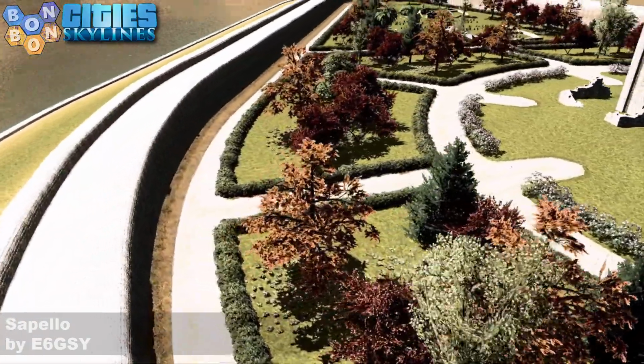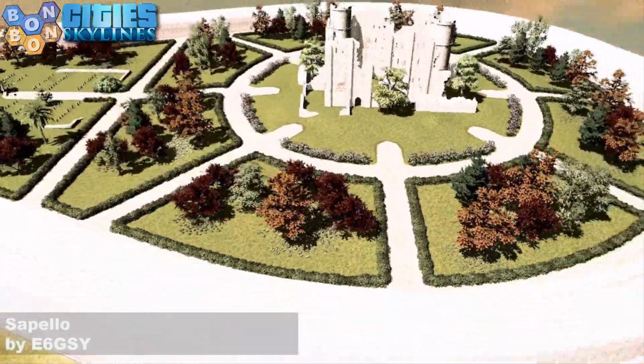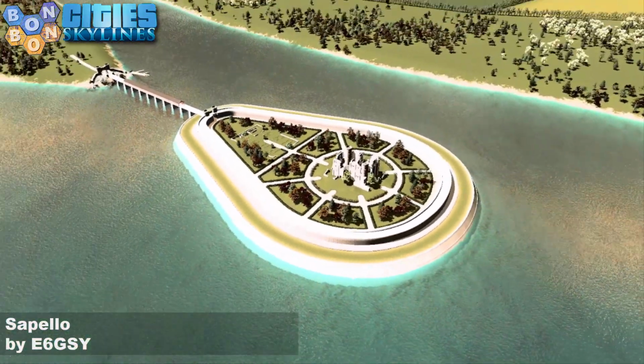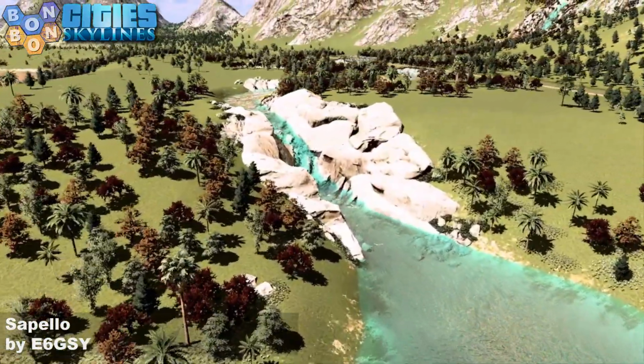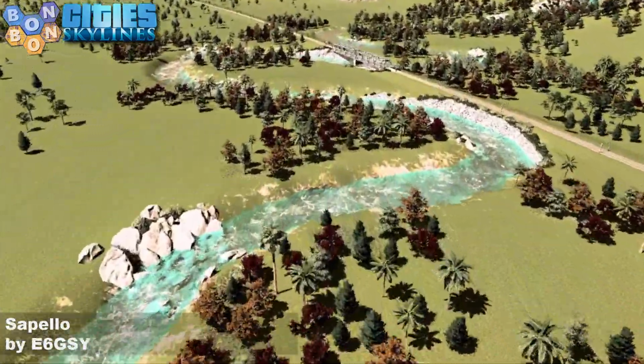It's on a teardrop shape. The detailing is just lovely again, and I think it works within the context of the map to be quite lovely. With a teardrop, well, pear drop maybe. Bonbon, pear drop, gotcha. Waterfalls, this river, lovely waterfall there.